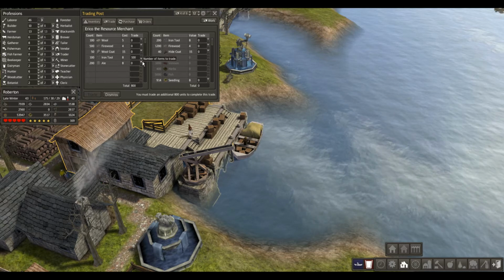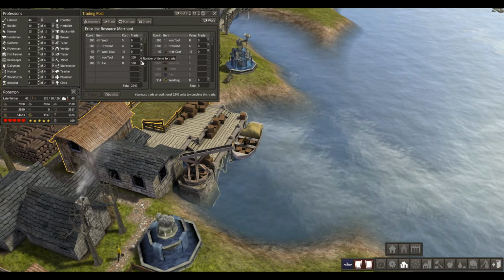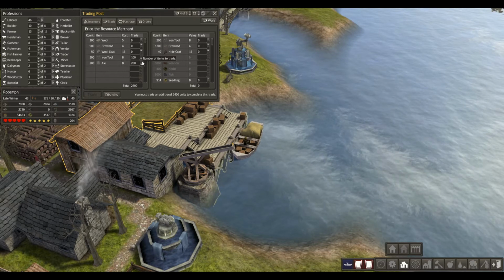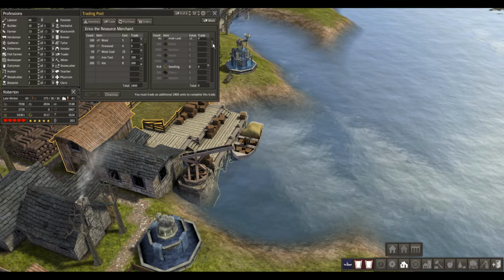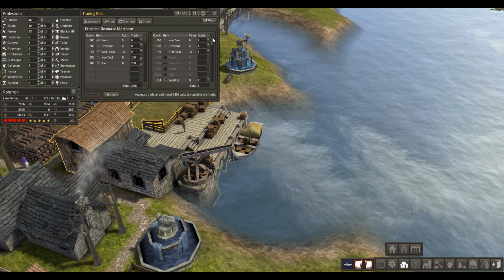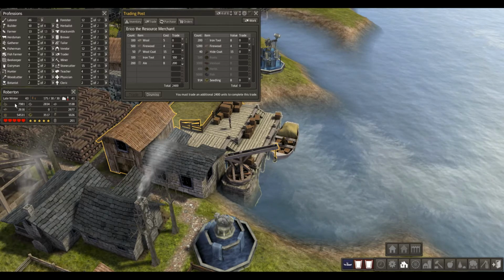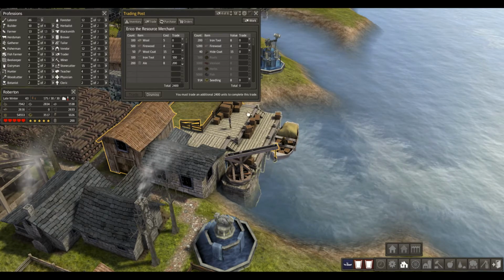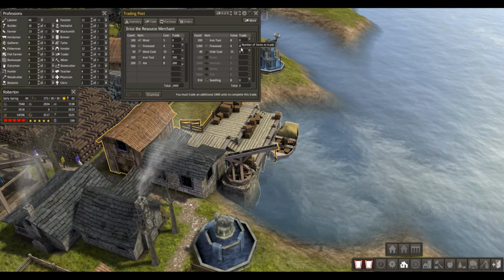Why not? Ale. Can you ever have too much beer? I mean, I don't know. Maybe not, right? So that would be 2,400 units. They don't want my fish. No, boiled. We have plenty of firewood, and the only time it's gotten this low is because I've cranked up pretty high amounts in the trading posts.